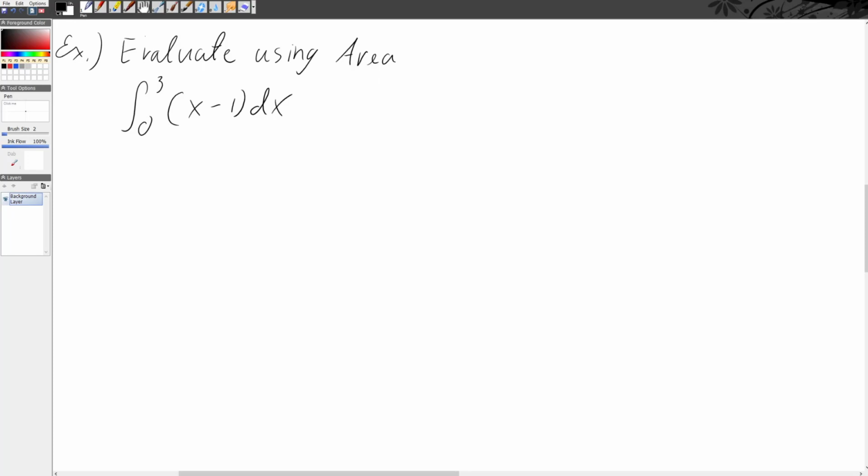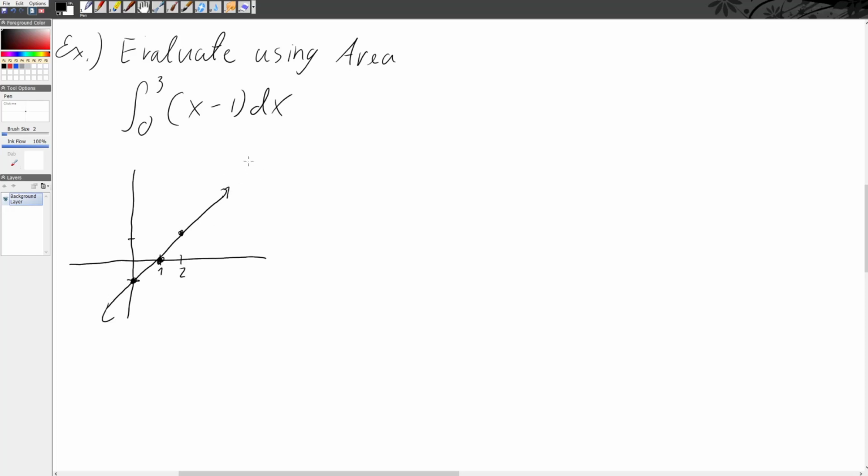Next, let's try this problem. Exact same idea. We are going to follow the exact same steps. First thing we want to do is to find the graph. This is a graph of a linear function that has been shifted to the right by 1. Meaning if you put in 1, you should get 0. If you put in 2, you should get 1. And if you put in 0, you should get -1. Connect the dots.